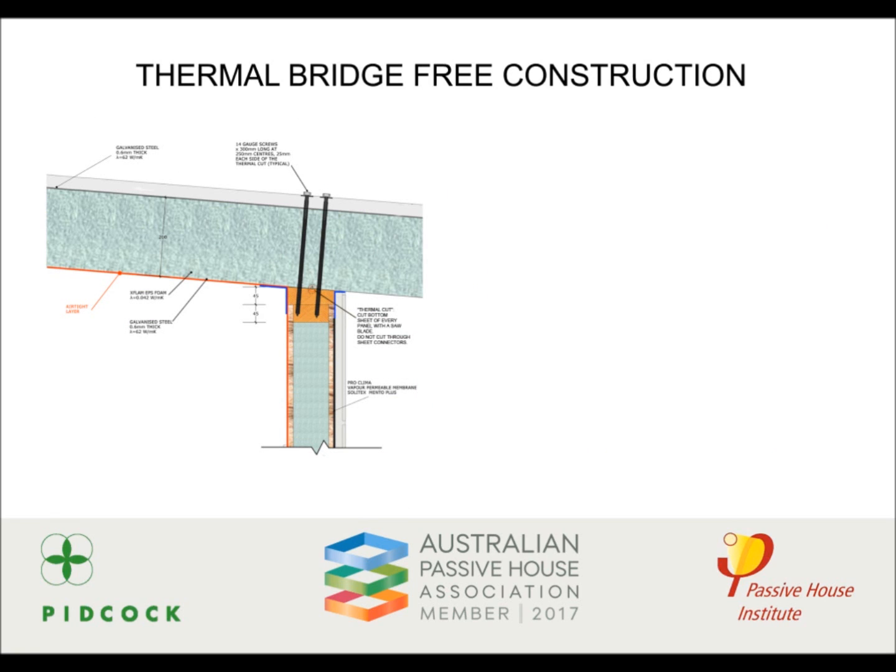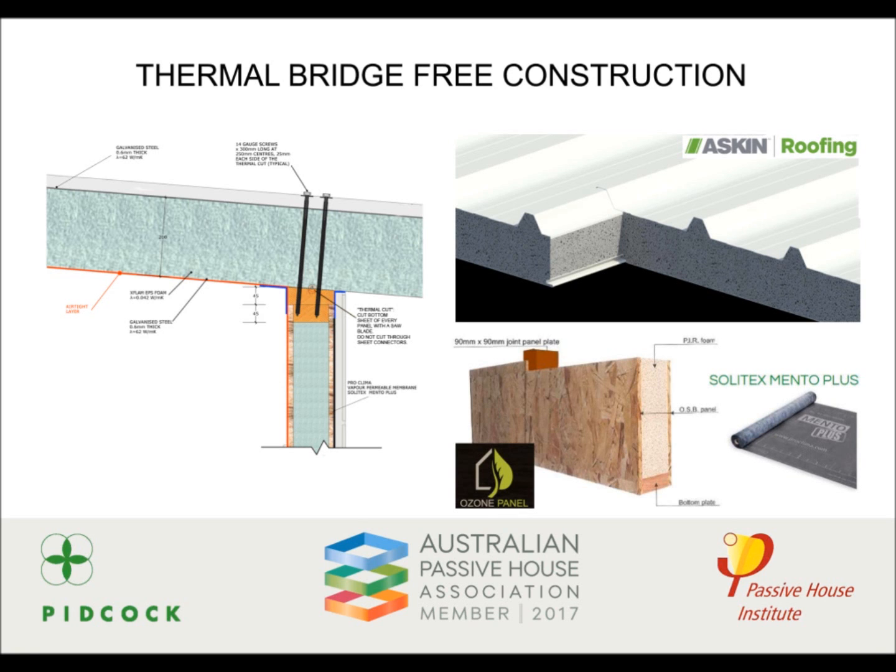Okay, now let's focus on the construction detail where the roof meets the external wall and how thermal bridges are avoided here. The roof comprises a 200 mm insulated steel roof sandwich panel, which spans, self-supporting, onto the top of the SIP panels of the external wall. The clear advantage here is that there are no structural roof members required, so there is a complete, uninterrupted layer of insulation between inside and outside at roof level.